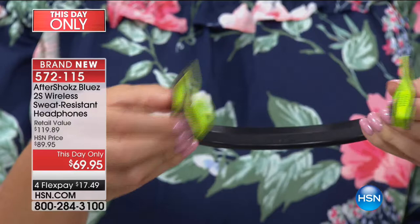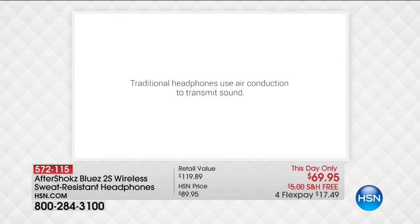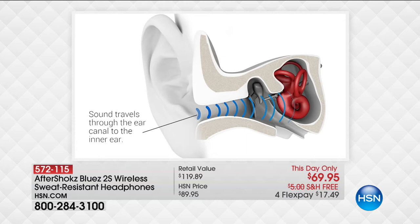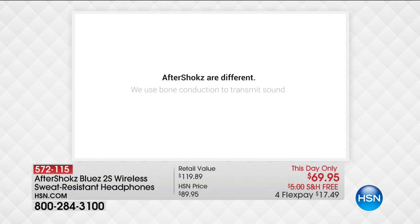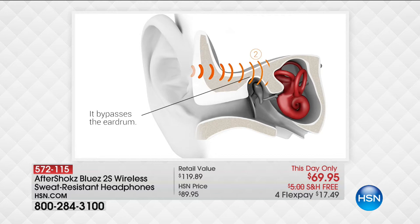Let's talk about the technology — this is how we're hearing with this. It is called bone conduction technology. It's a lot more natural than shoving something into our ears where we can damage or hurt the cartilage or have that exhausted, painful ear. Here's what's happening with your Aftershokz — the sound waves are actually coming in through your cheekbones. This is how we naturally hear in the first place. It is so much more natural. It's crisp, clear, beautiful, high-end premium sound.